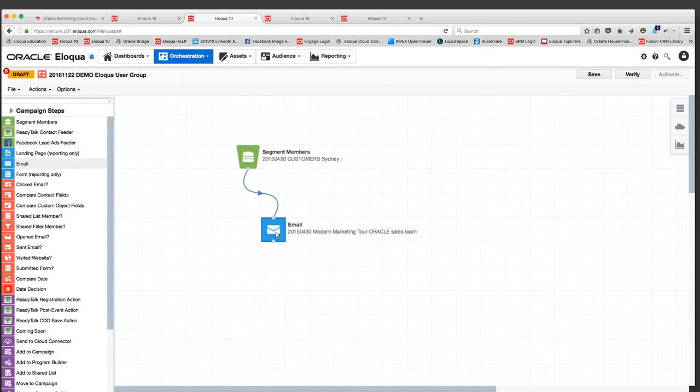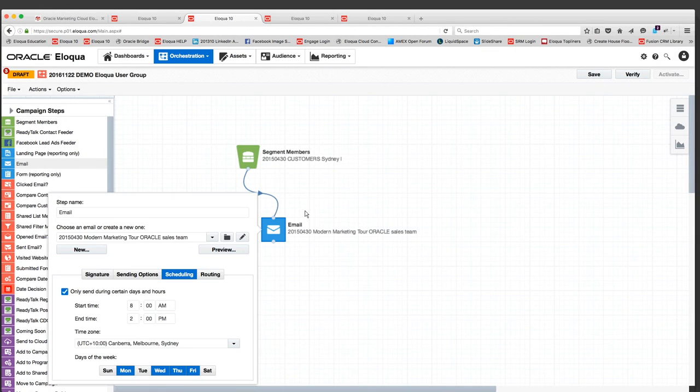So the scheduling function is available. Once you add the email asset to the actual canvas, then you can do the scheduling. It's simply a matter of ticking the box, and here you can change the windows of time that you want people to receive things, and that probably should be not 11 p.m., maybe 4 p.m., and you can also designate the days of the week that you do or don't want. So we often find if we do anything on a Friday, we try to avoid sending anything at 5 o'clock on a Friday. Typically not the best time to do that.